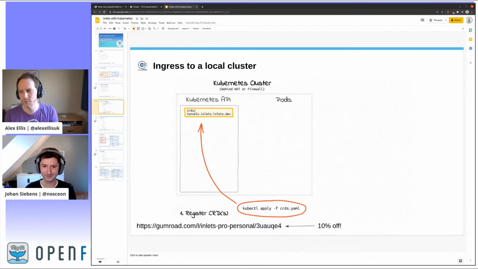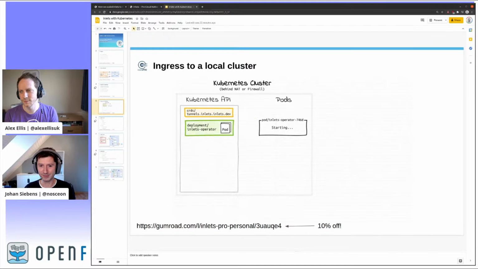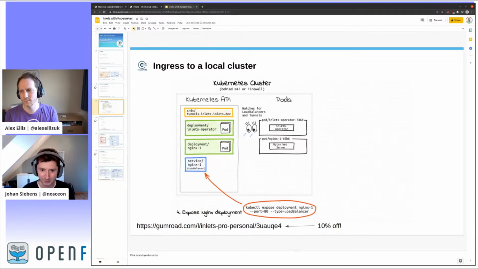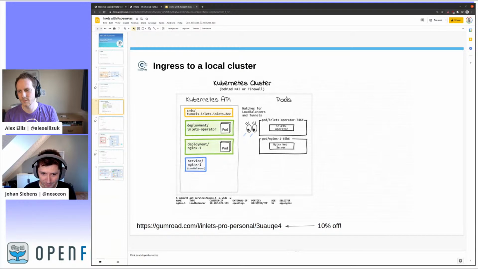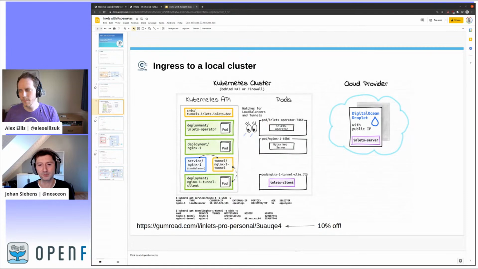Go. Okay, tell us. So the idea is that the Inlets operator will start a tunnel as soon as you create a service of type load balancer. And that's what he's displaying here. So he created an Nginx service. The Inlets operator detects this type of load balancer. It will create a tunnel resource in the Kubernetes cluster. It's a custom resource. And based on that definition, it will start creating an exit node on your preferred cloud provider, in this case, DigitalOcean.